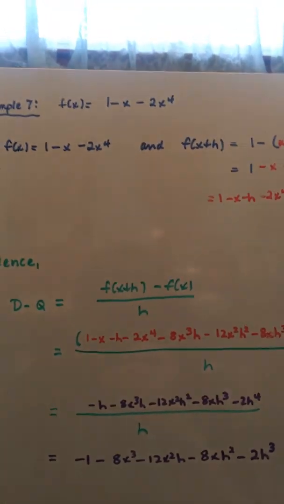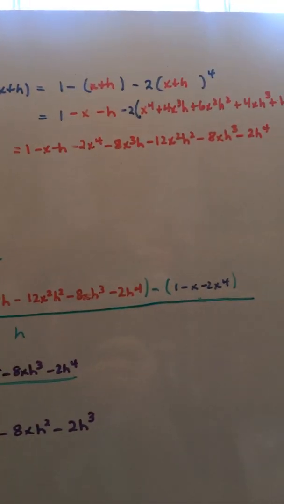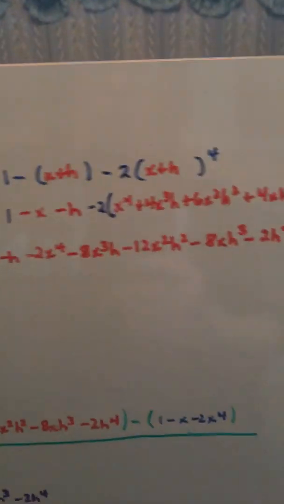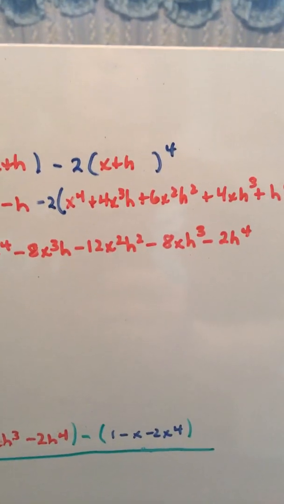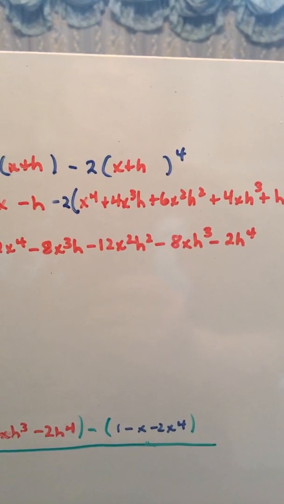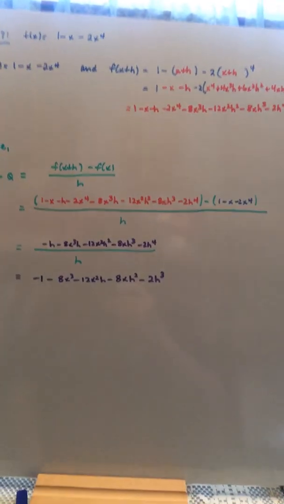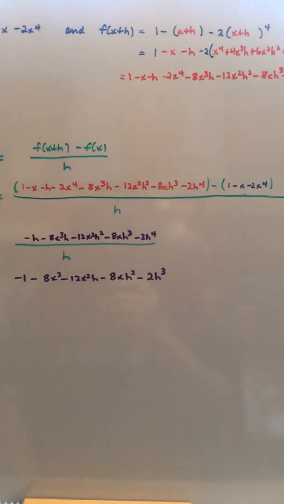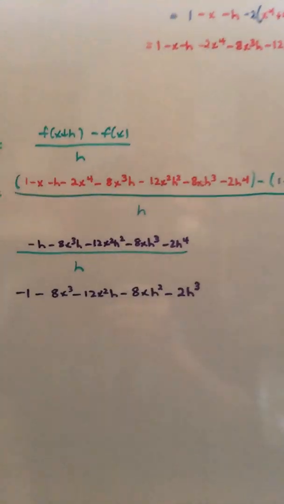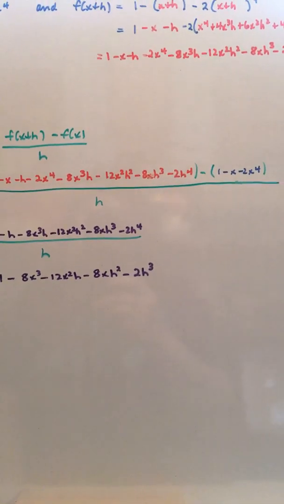Example 7, I do a 4th degree, a quartic, which is going to give me a quartic graph. And so I just do the substituting. And again, notice, if I see the -2, I know my numbers are 1, 4, 6, 4, 1. So I knew my numbers were simply -2, -8, -12, -8, -2. So you can go from step 1 down to there if you like. So f of x plus h minus f of x all over h is my difference quotient. I substitute. Sorry, I'll go in so you can see I've substituted everything that I was supposed to substitute.